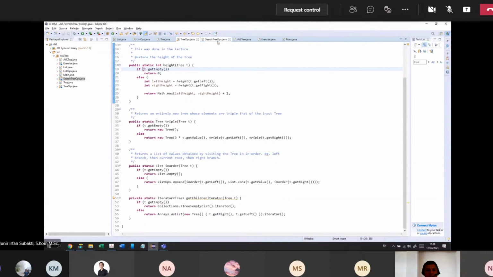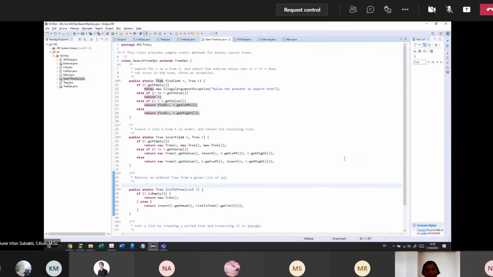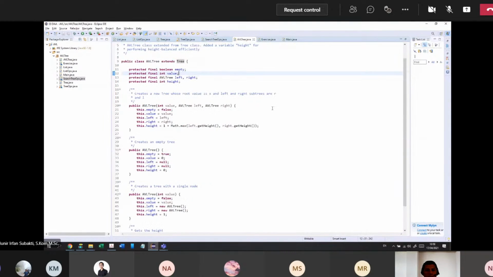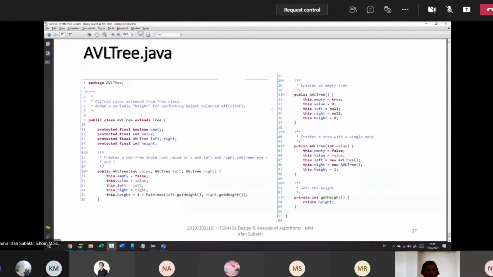For the search tree, you can find a particular element and insert into the binary search tree, so easy. Then we have the AVL tree here, which is the extension of the tree. Actually, this is a binary search tree.